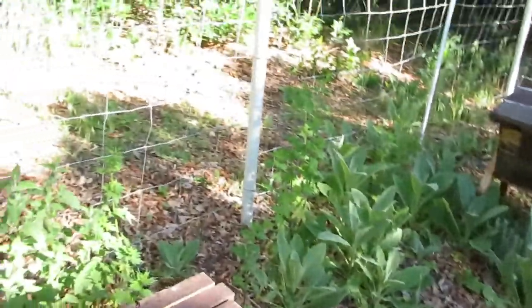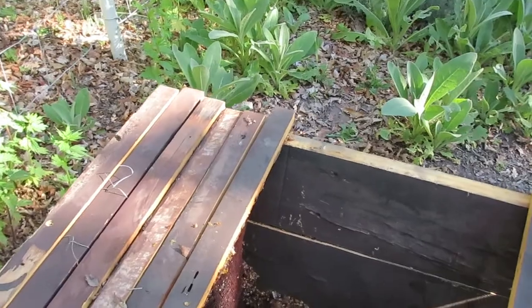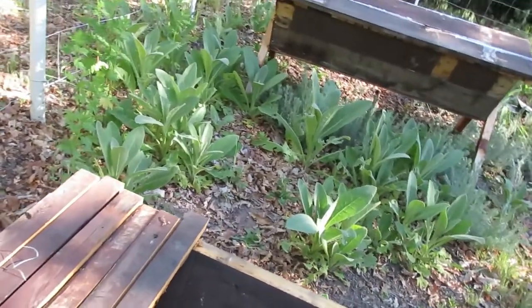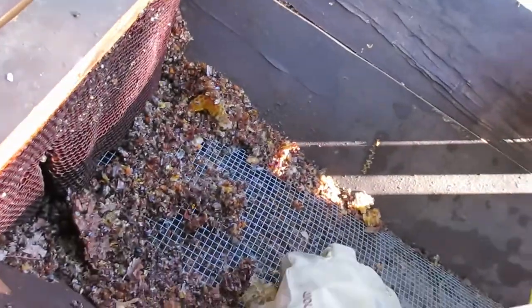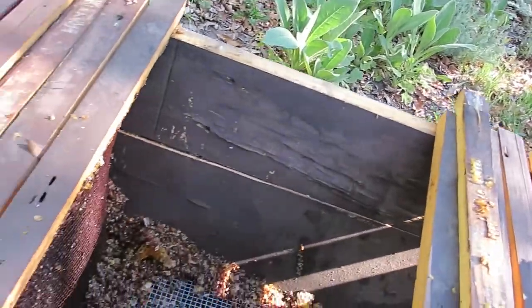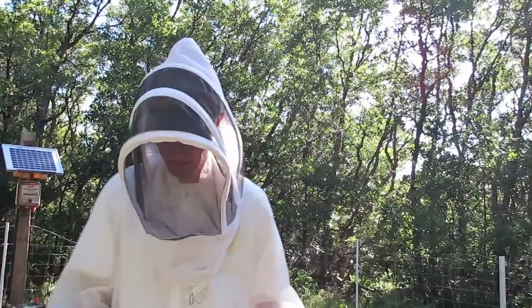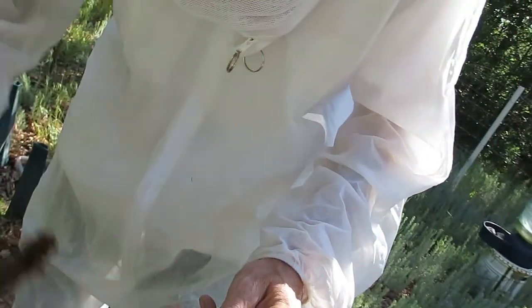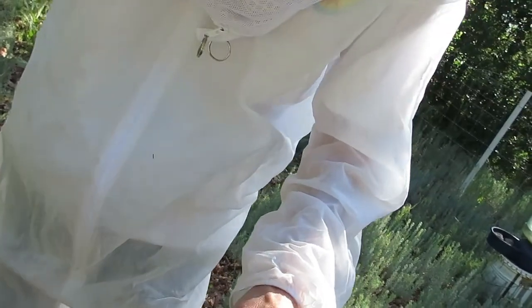Feel kind of responsible for them, you know, when they die, but everybody has hives that don't make it. We will melt down the wax, sift it clean, and do something with it. At least we can harvest some wax. Wax is worth as much as honey. Unfortunately, a lot of bees in it. You have to be careful because even though they're dead, they can still sting you.